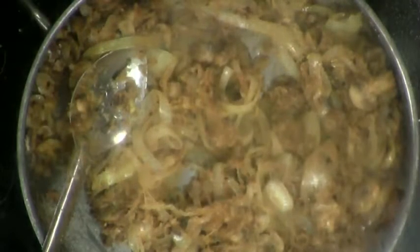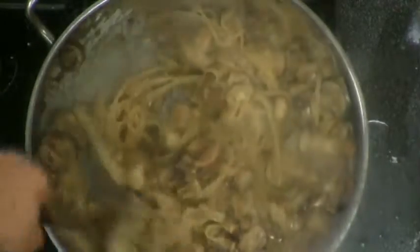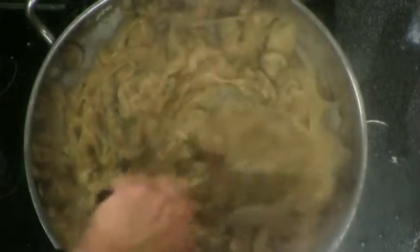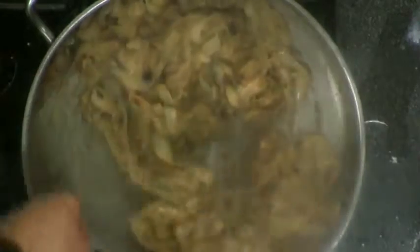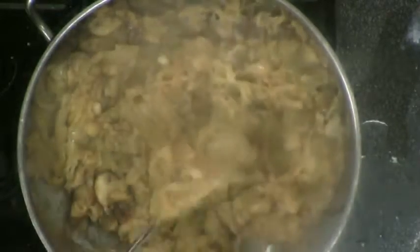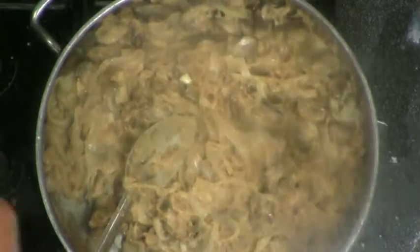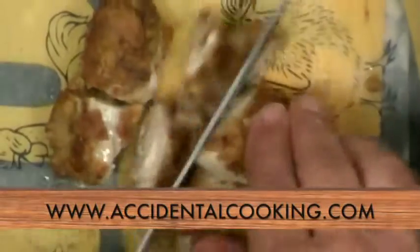I'm now going to deglaze the pot, and I'm going to use the Marsala wine. If you don't have Marsala, you can use a dry sherry. They're very close and similar. Oh my God, I'm being heavy-handed. All right, and you can see how it's getting nice and thick. The flour and the wine. When I say deglaze, that means I'm getting all the gradon off the bottom of the skillet. Okay, it's a lot of wine, Carlos. Anyway, I'm going to let that sink a little. And then I'm going to get 8 pieces out of this thigh.